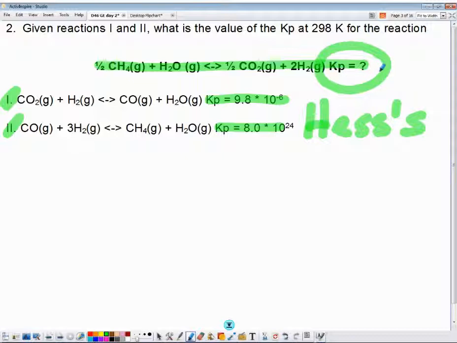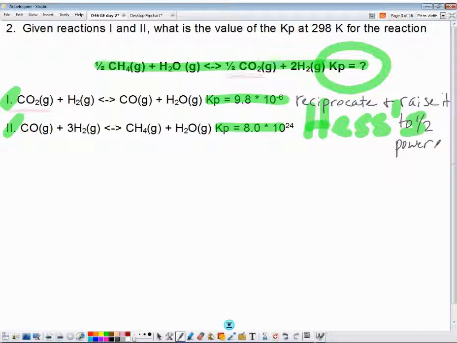All right, so let's focus on two things. Let's focus on the CO2 here and the CO2 here. Okay, so I want to talk about this CO2. Nyreek, is it on the correct side in this equation? No, it needs to be on the other side. And what else does it need? To be cut in half, which means we're going to take this Kp right here, reciprocate the Kp and raise it to the 1/2 power. Yes?